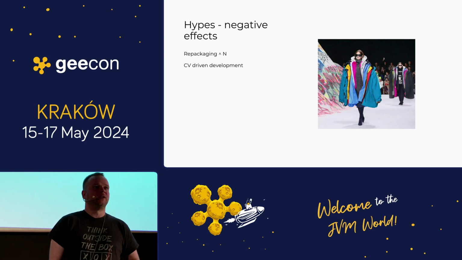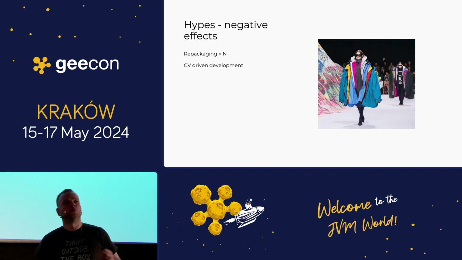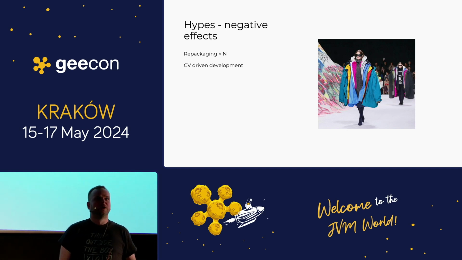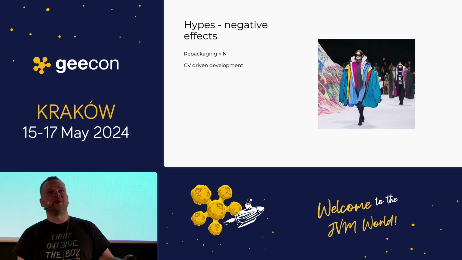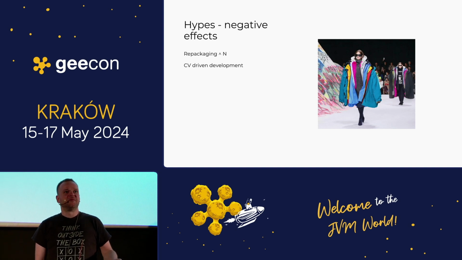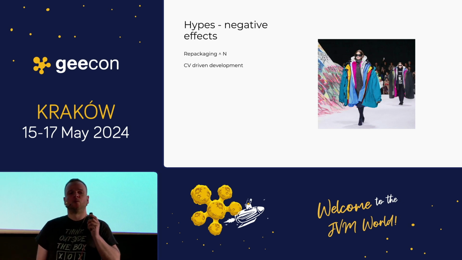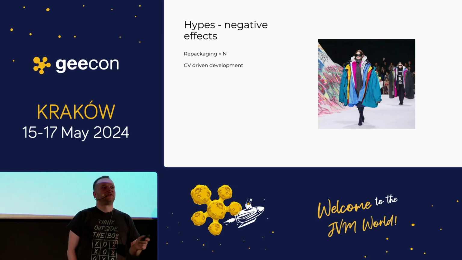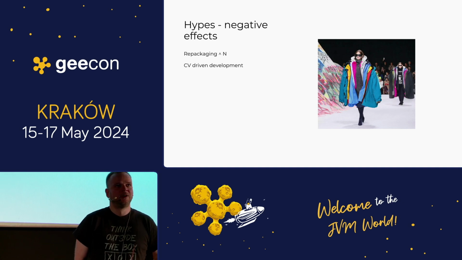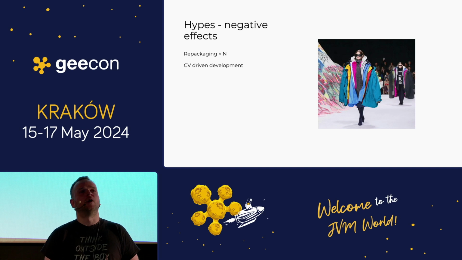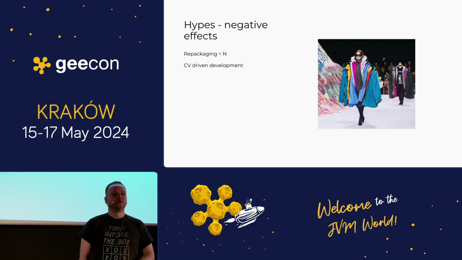The explosion in new technologies also caused CV-driven development. We don't want to work with old technologies anymore. We want to build our CVs, put as many technologies as possible to actually be competitive in the market. But while you're watching this talk, I would like you to think, is this the key to our success? Are there any other qualities that we can have to improve our competitiveness in the markets?